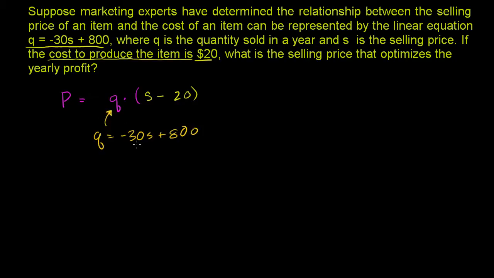And let's be very clear what this is telling us. This is telling us that if the selling price increases, then this will become a larger negative number. So we're going to sell fewer. We're going to sell a smaller quantity. And actually, if you believe this, and if you actually made the selling price zero, if you just gave away this product, it tells us that we would sell at most 800. So it might not be a perfect model, but let's just use this for some marketing experts have told us this.